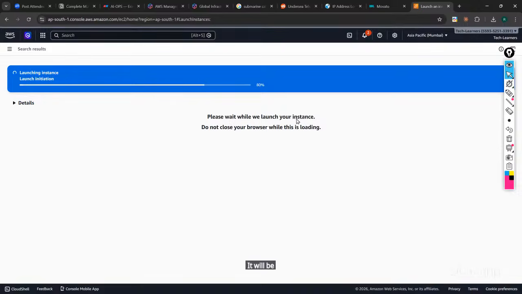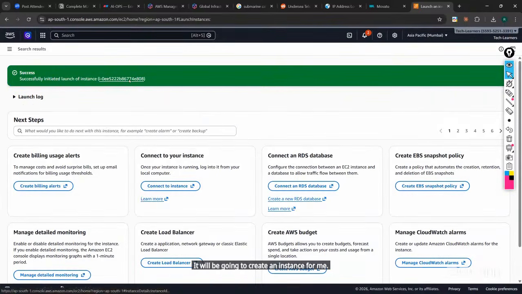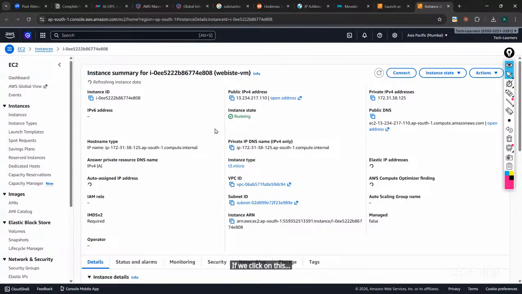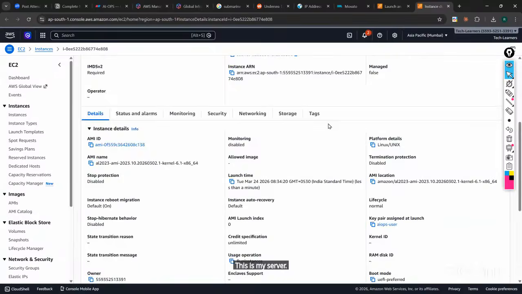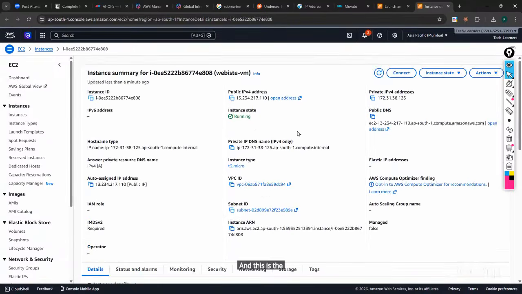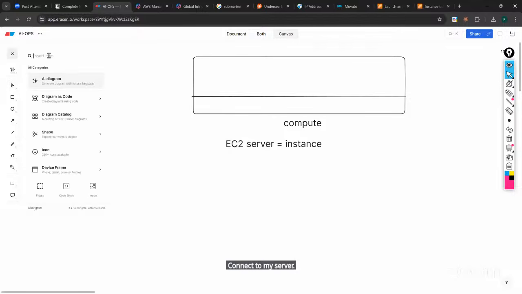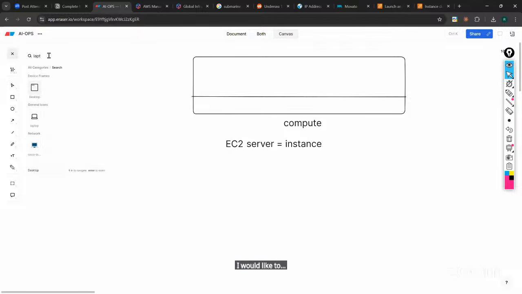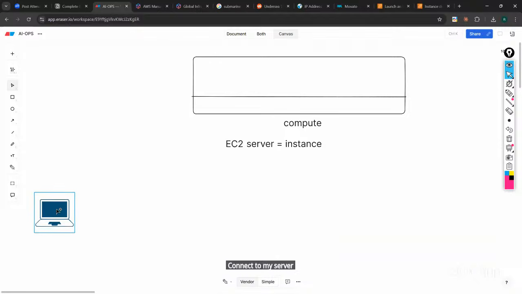It is going to create an instance for me. If you click on this, this is my server and this is the information. And I would like to connect to my server from my laptop.